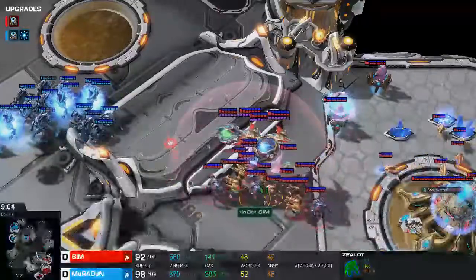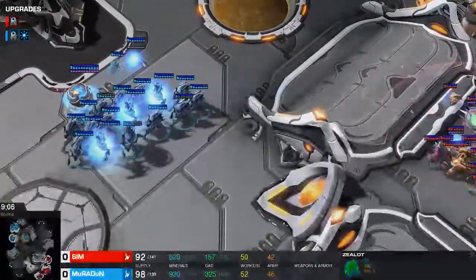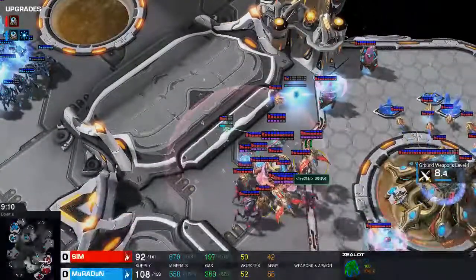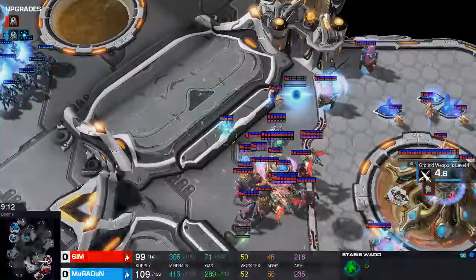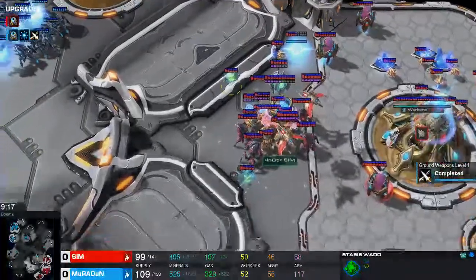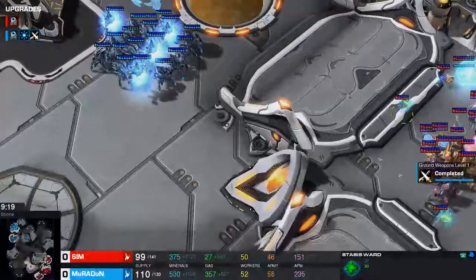Guardian Shield and a Photon Overcharge are being activated, and it looks like Muradin is just going to back up a bit and wait for this to time out. I like what Sim is doing here. He's throwing down the Stasis Traps to try and zone out some of this army and make sure he can actually handle this fight.